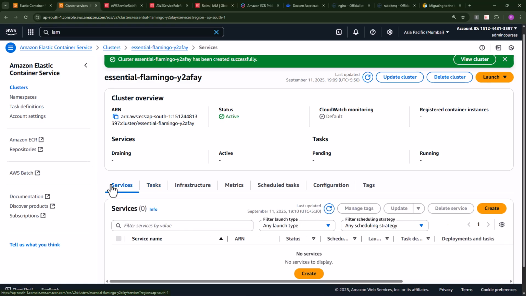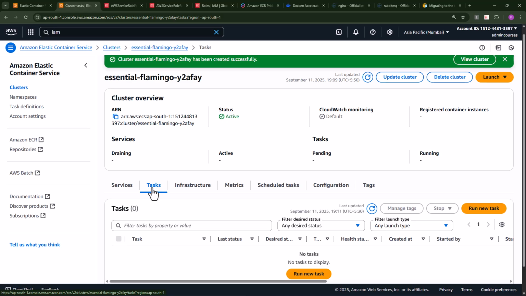And then you have services over here, which is like a manager at the top, and it ensures that a certain number of tasks are always running, and features like auto scaling, load balancing, restart on failure, all of this are taken care of. Okay, so service is basically making sure that everything is running fine, and task defines how and what things run. Okay, so what we will do is we will start creating these.